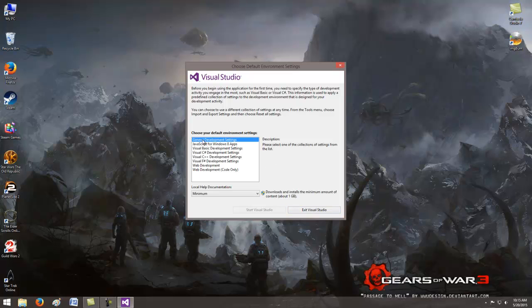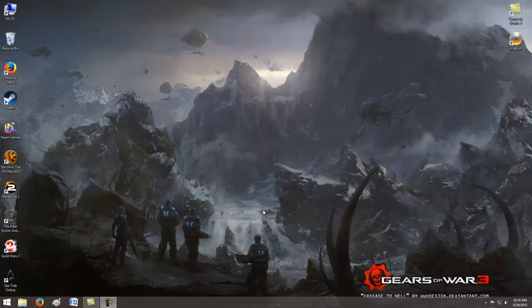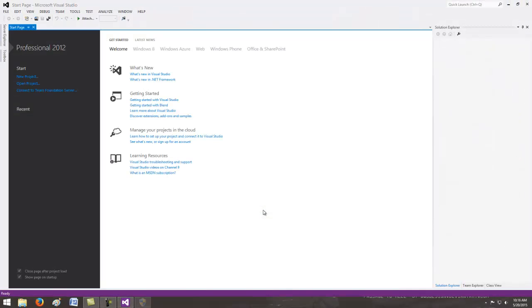Over here you just need general development settings. When this kicks off, we don't need anything else, and even the Visual C++, we don't need to do any of that stuff. You want to do minimal, and I'll start the studio. Wait for it. Keep waiting. I should install that on my solid state drive. That would have been a lot faster.